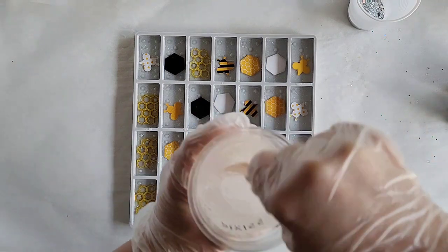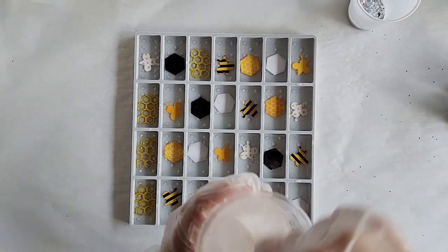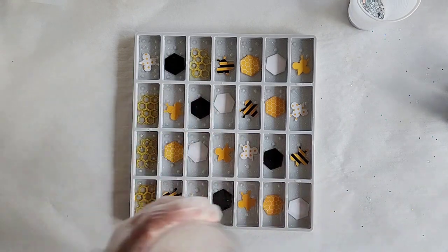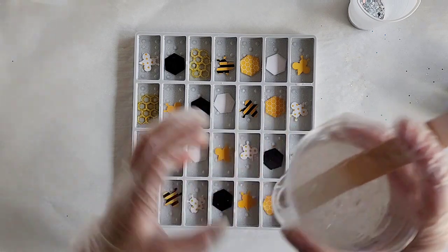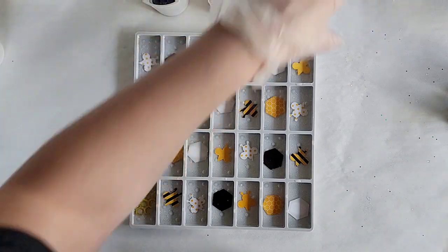kind of bleeds into the resin, but it didn't do it too terribly from what I can see, so we're gonna keep going with it, and I am still pretty happy with it so far. Everything else seemed to do pretty good, so I'm not worried about anything else, at least from this side. Obviously we're building them upside down, so it's kind of hard to tell until we demold them.